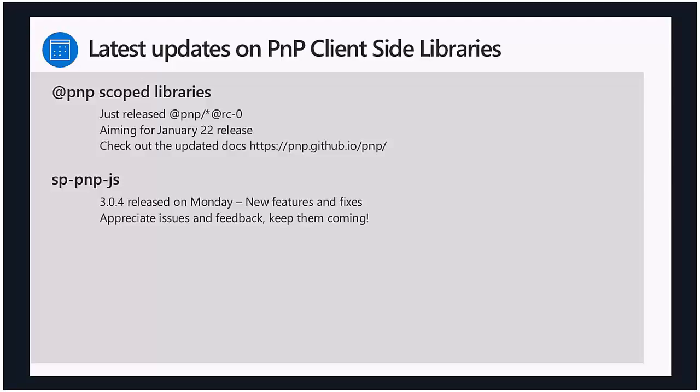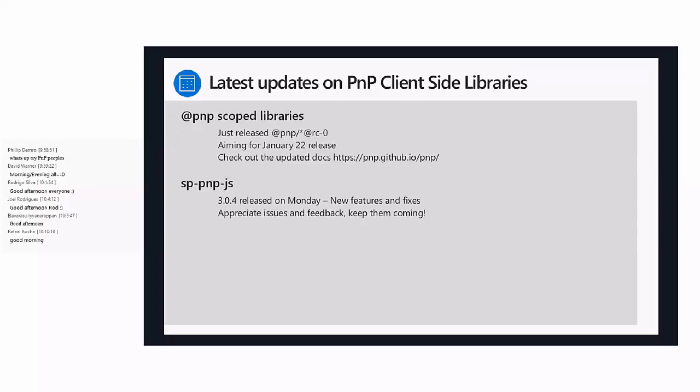And I wanted to call out, there's 2 issues in the list right now that are more discussions. One is around large batch handling and possibly adding some support to the library for that. And the other is around baking in a method to get all items in a list in one call. So it'd be web list get all items or something similar. So join those discussions. Let us know your thoughts if you have use cases for either of those. That really helps us understand the need for those methods and the value in building those out, and also helps us craft the best way to build those out to help support those use cases. So again, keep all that great feedback coming.